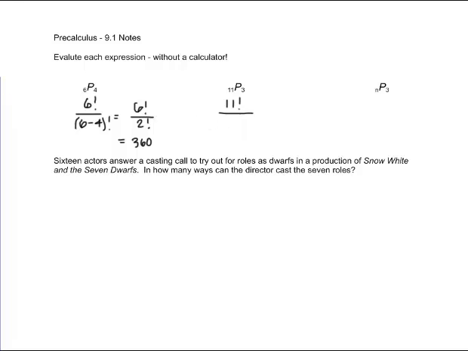It's going to be 11 minus 3 factorial, which is going to give us 11 factorial over 8 factorial. So if you think about that, really you're going to have 11 times 10 times 9, because all the other parts will cancel out. This is going to end up giving us then for our answer on this guy as 990.